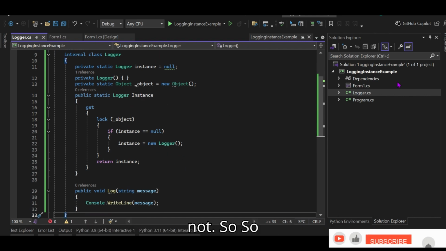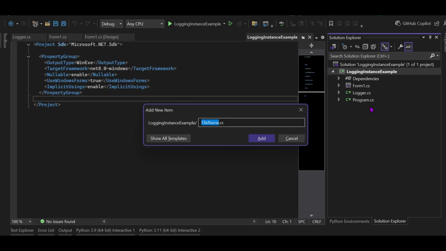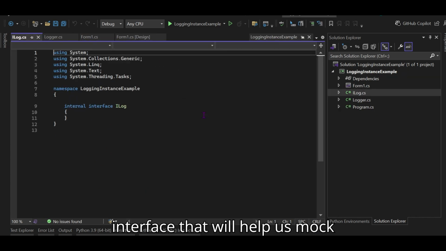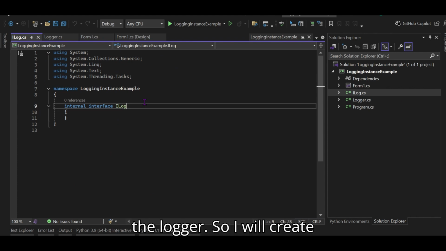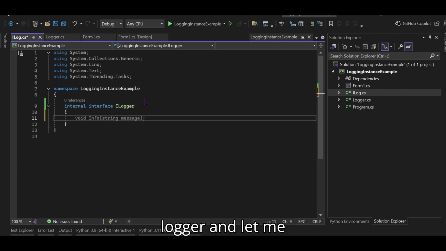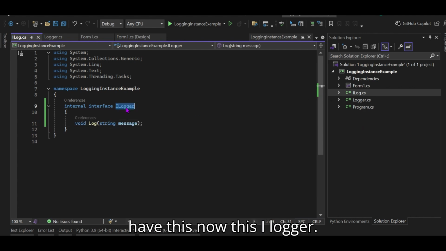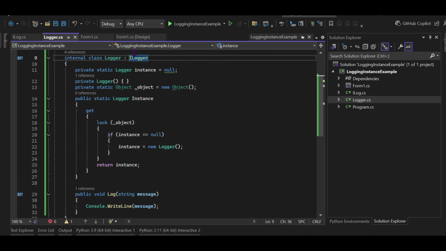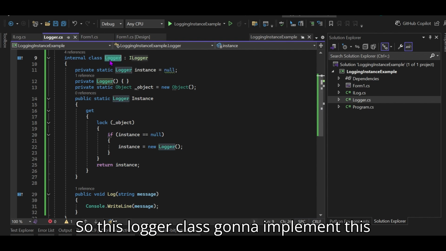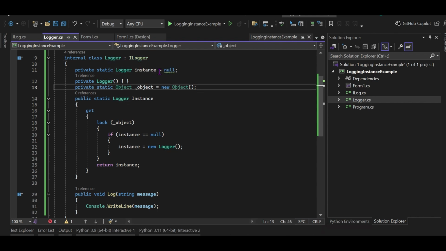Of course not. So what we need to do is create an interface that will help us mock the logger. So I will create ILogger, and this Logger class is going to implement this ILogger.